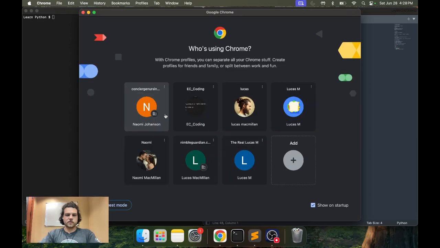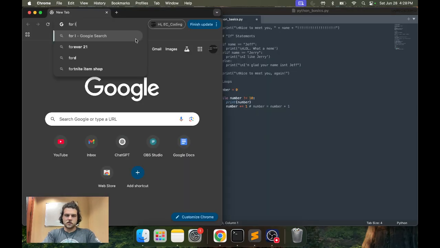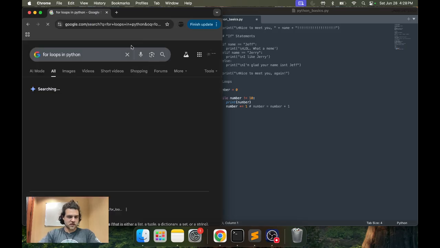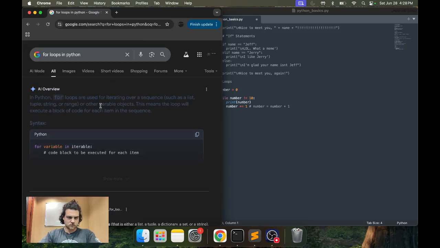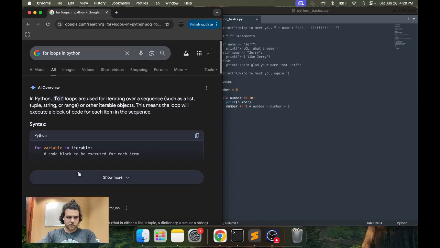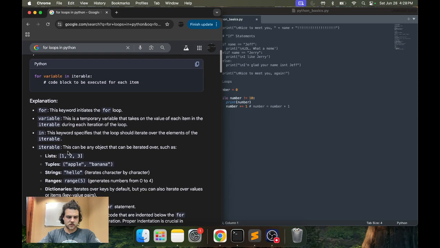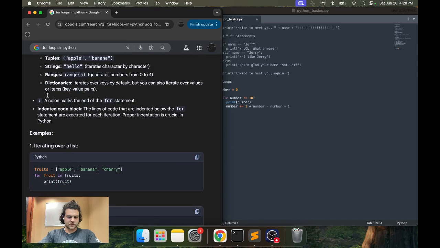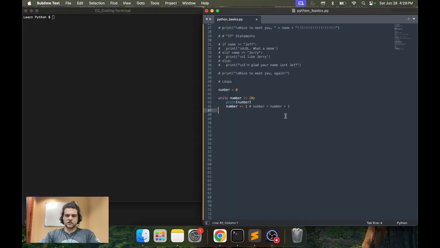Guys, I don't know how to do a for loop in Python. For loops in Python, what's happening? For variable in iterable variable lists. I see. Yeah, not how I thought. So, just kidding. For loops, we're going to pause for loops.